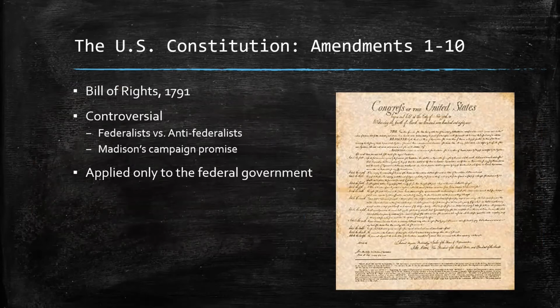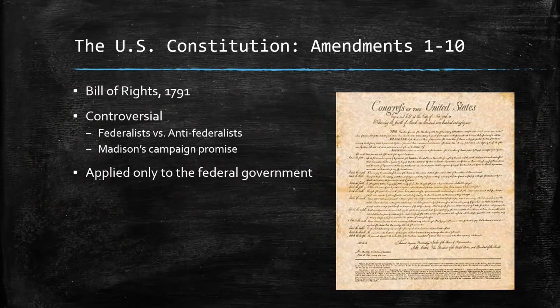But other delegates didn't think it was necessary to provide a list of individual rights because our national government was by nature a government of limited powers. If the Constitution did not authorize the national government to censor our speech, then it couldn't do so, simply put. So why have a First Amendment that protected speech? People who felt that way were known as Federalists. But the Federalists needed the support of the Anti-Federalists to ratify the Constitution.